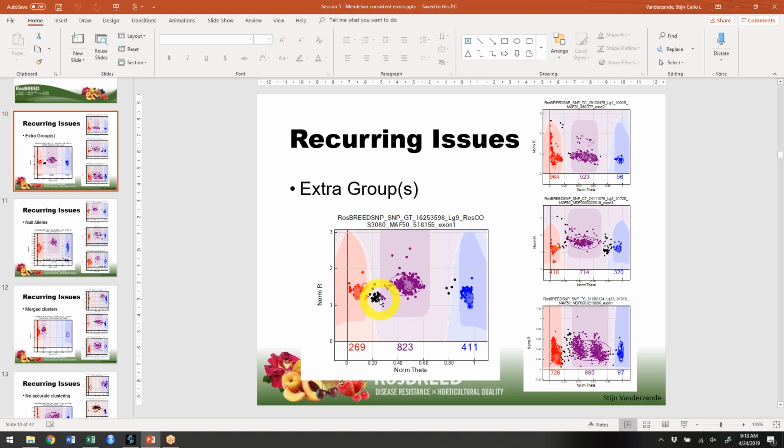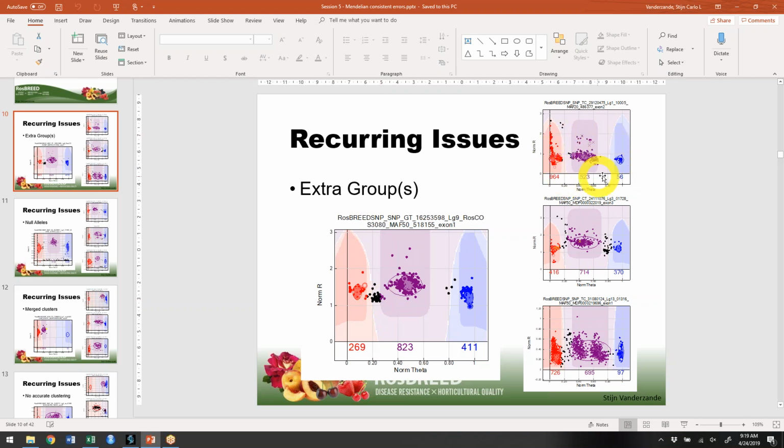But most likely, if the AB cluster is split up in these two, then one of the parents would also be in this one, is what my experience is. But so it's families that will help you solve these extra clusters. Now, in some cases, it might just not be solvable.